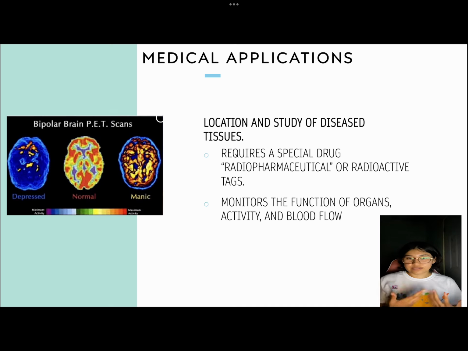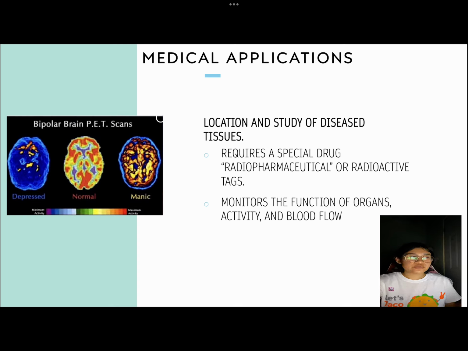In this case, the ones that they specifically use are used to monitor the function of body organs, such as blood flow, heart muscle activity, and iodine uptake in the thyroid gland. So here I put an image of brains that use the radiopharmaceutical drug. These colors indicate the relative metabolic or biochemical activity. Red indicates high activity, and blue the low activity.